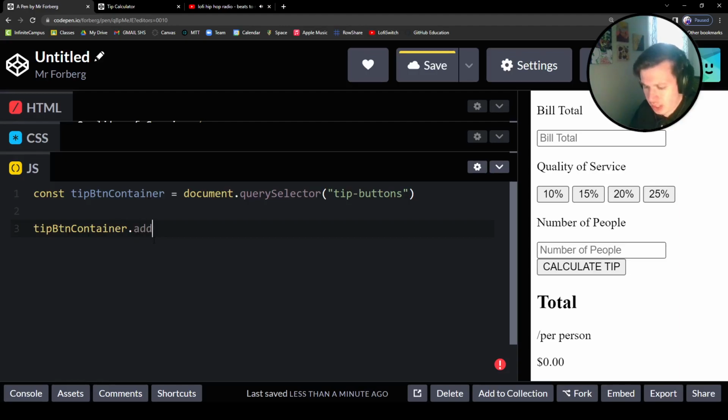Cool. Add event listener. The event that we're looking for is a click. And when we do that, we are going to run the function setTip.